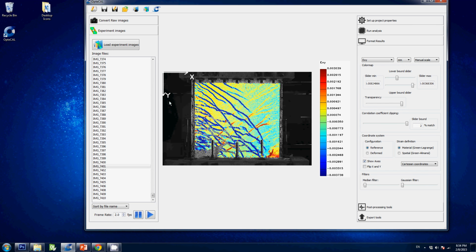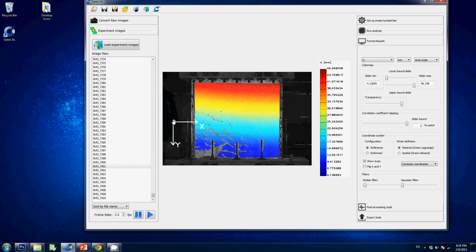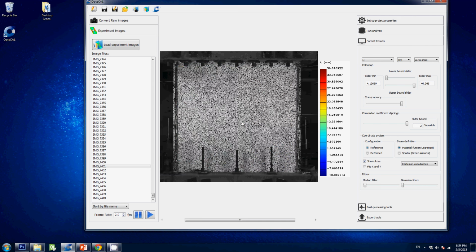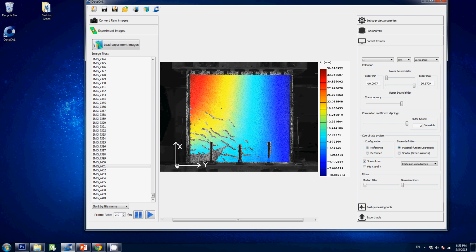Now, the neat feature in Optical is that, just like many other objects here, you can actually grab these axes and drag them wherever you want. So I'm going to display the U map to show you, for instance. I'm going to drag these axes where I want them to be, and then I can also rotate them like so, and you can see that the maps actually update as we do it. So it is really amazing here. It is because Optical works on lighter scale images in order to allow this user responsiveness, right?